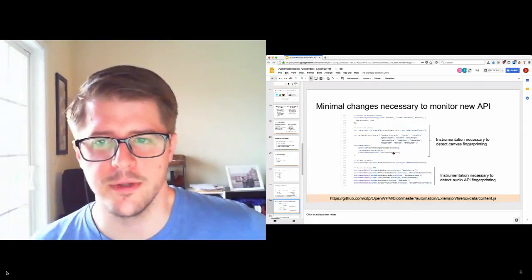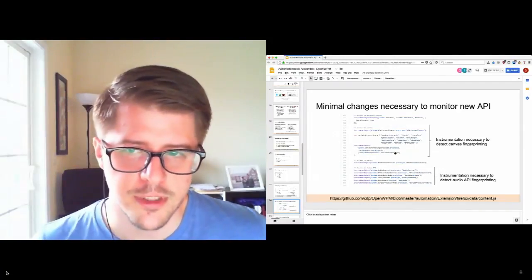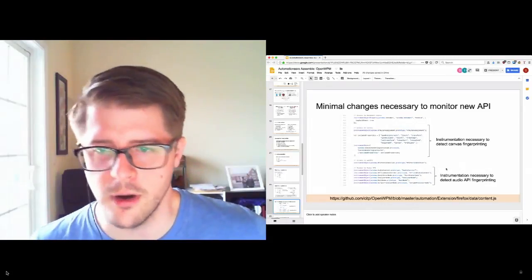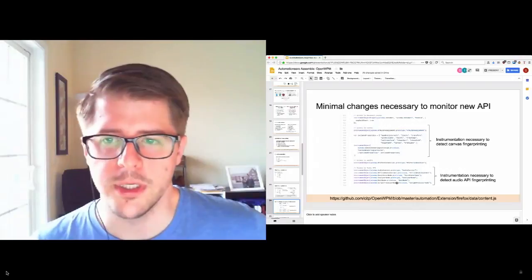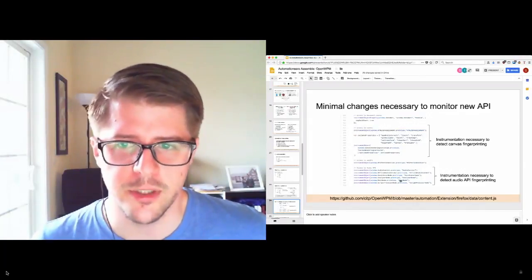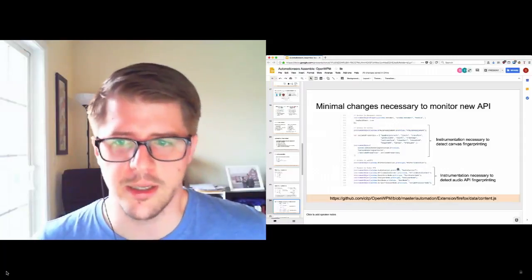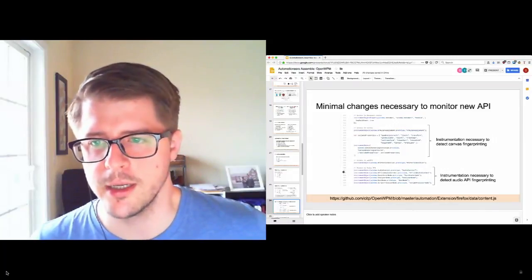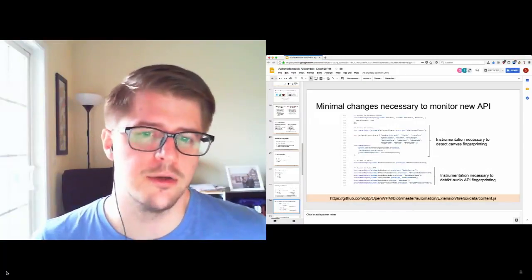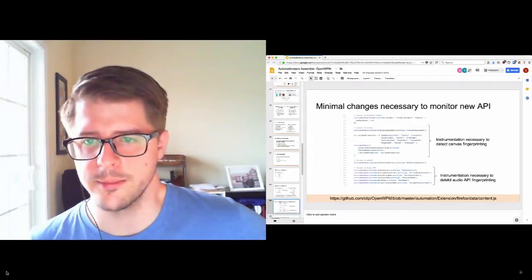Any instances of those that are created during the page visit will see all the calls to them. Same thing for the audio API down here. We instrument the prototypes of a bunch of the various nodes that might be used within the audio API and the actual context for the audio API. So again, it's just a few lines of code, and we could go detect a new fingerprinting technique.